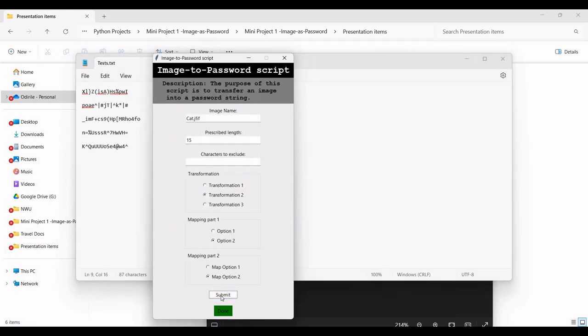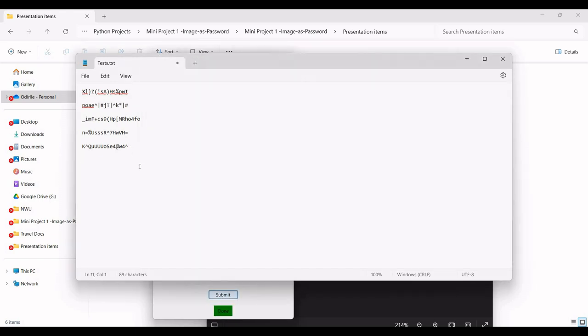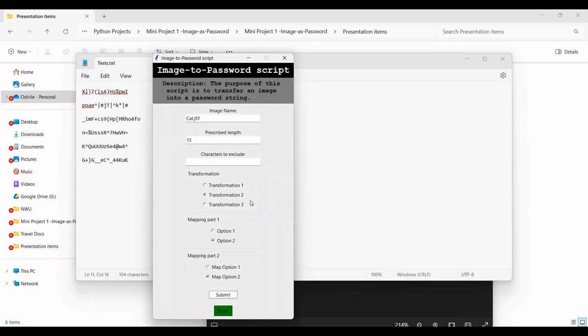That for mapping part 2. And there we have it. That is our image to password script.